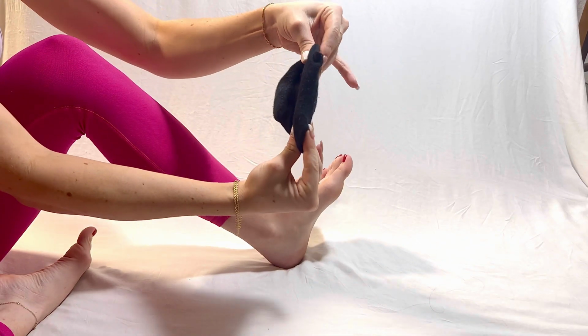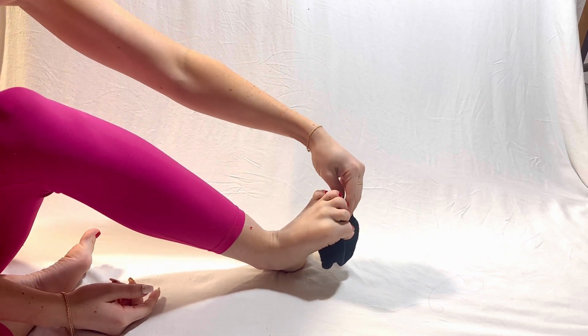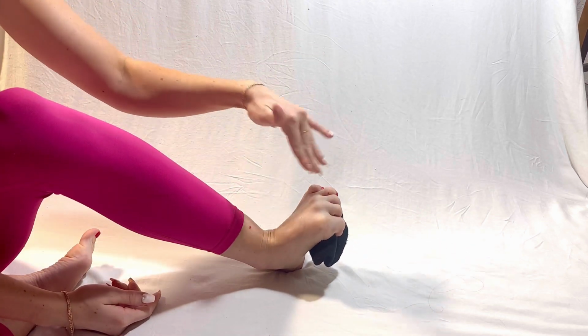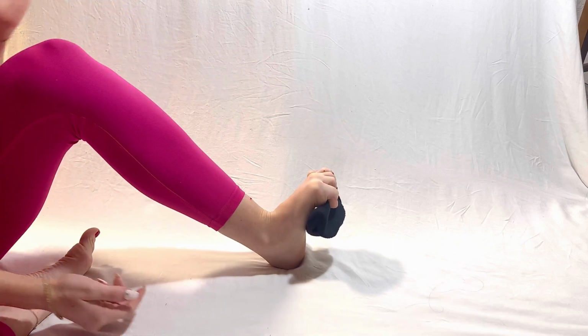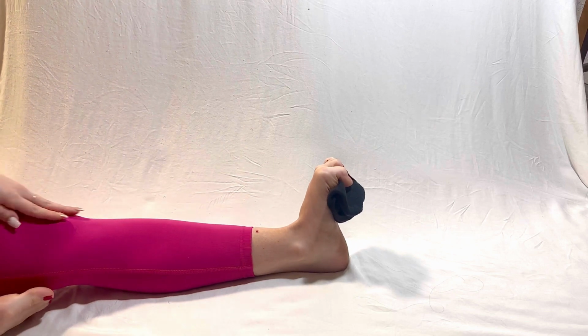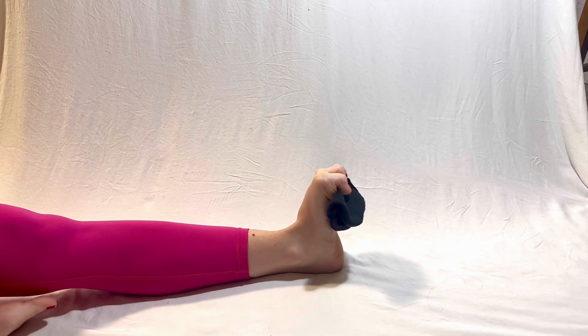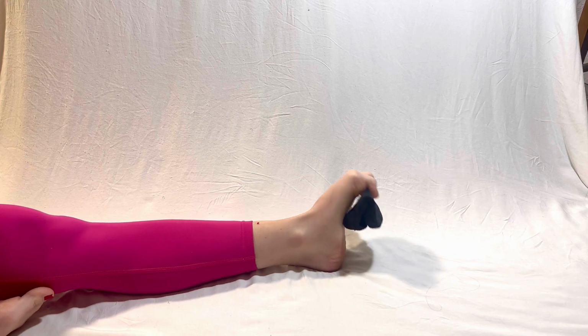Next we're going to grab a sock, fold it in half, and then we want to slip it right underneath the big toe so that we're predominantly holding it with the big toe. Do not hold it with your pinky toe, make sure that it's right on the big toe. Sitting down, you're going to go ahead and extend your leg out and give your knee a nice squeeze, and you're going to go to the limit where you can go without letting the sock drop.